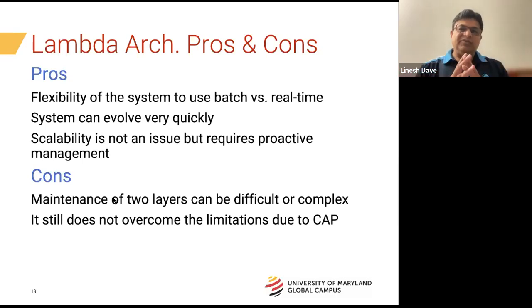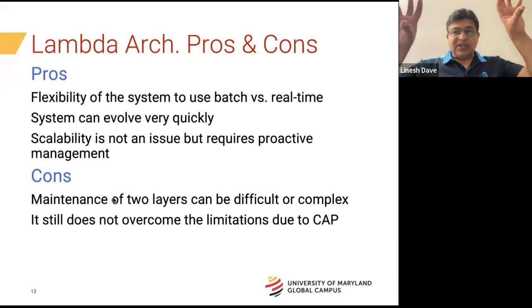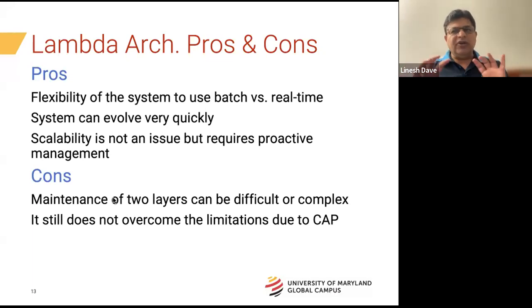So it's not an issue, because you could have data stores at each of these different layers. You could have a master store, and a batch store to store some of the incremental data. You can do all of that. You can think of it as trying to divide and conquer, but the main point is scalability, it can go for a toss, right? It requires some very proactive management.